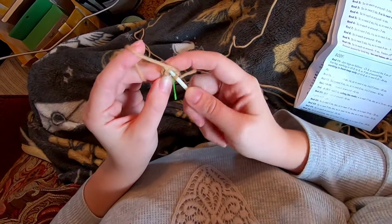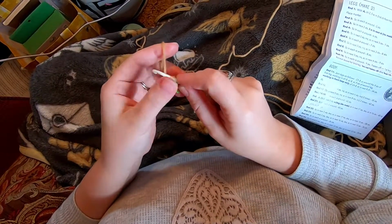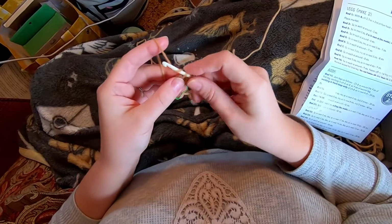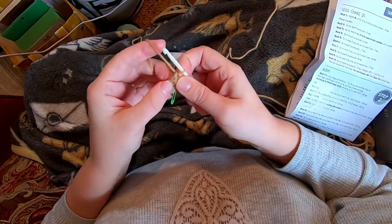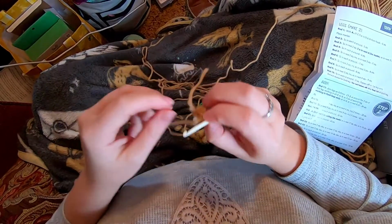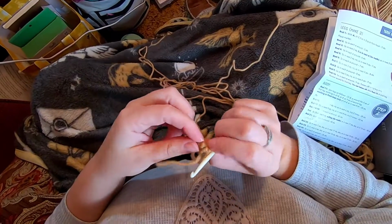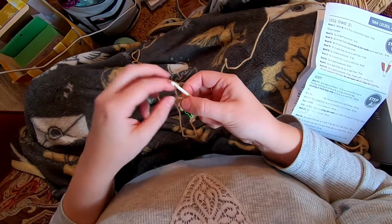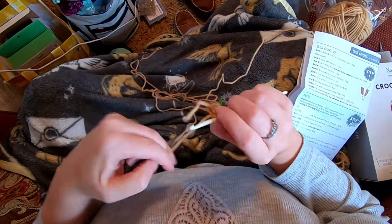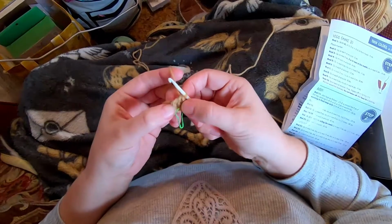So I'm going to insert, pull up a loop, and pull through both loops. Get out of the way, stitch marker, on my hook. Now this is going to naturally curl into a little bump, but this is our wrong side and this is our right side. That means this will be what we see. So after we weave this end in a little, we'll turn it facing the other way.